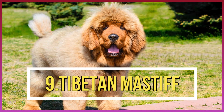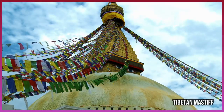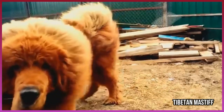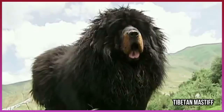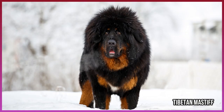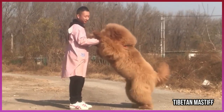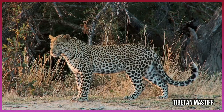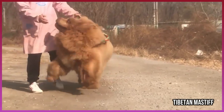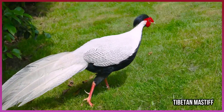Number 9: Tibetan Mastiff. The powerful Tibetan Mastiff was bred in the harsh terrain of Tibet and China to guard livestock such as sheep. The sturdy and large Mastiff can withstand all types of weather and terrain. These vigilant and protective dogs will stop at nothing to protect their responsibilities. They were bred by nomadic tribes to protect their flocks from predators such as wolves, leopards, bears, and tigers. The Tibetan Mastiff remains a strong protector of farm animals throughout the world and makes excellent guards over livestock, including fowl.